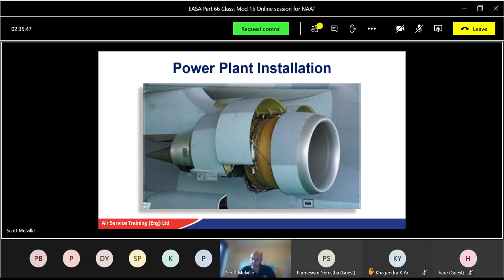Okay, what should you also do? If you're running an APU, what should you also record? Or take a note. Temperature, yeah. So your oil temperature, fuel, anything else? And what about on the APU itself? You might want to take a note of a certain number, so you can write it in the logbook. Hours? Yeah, you might make a note of the hours.